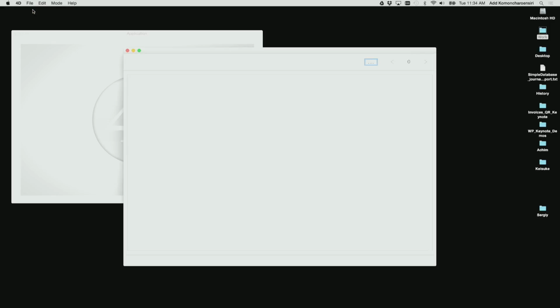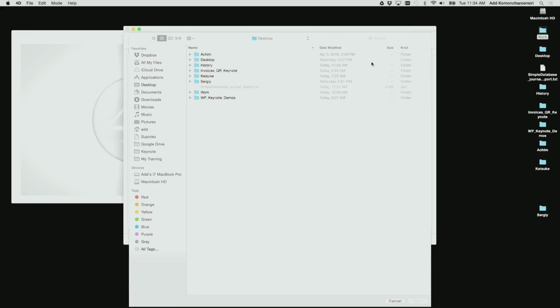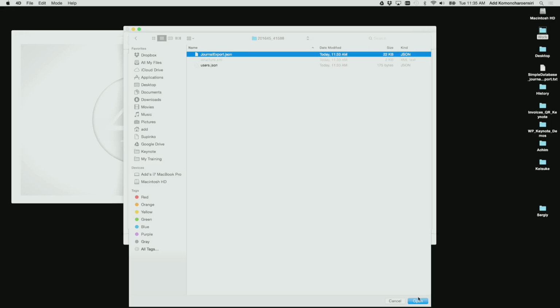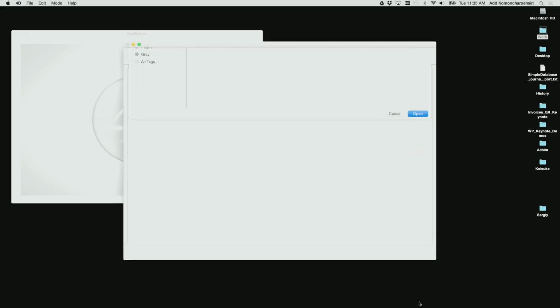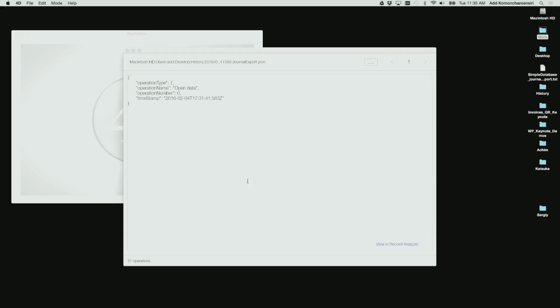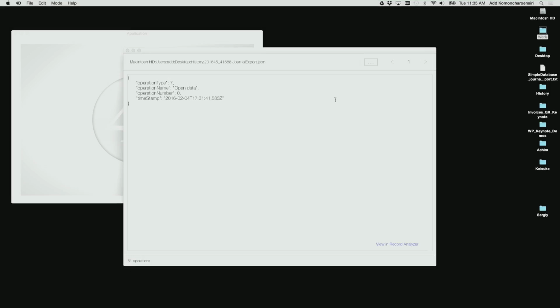Right now there's nothing in here, so we can go through and read the information in. I'm going to select the history, basically the JSON file. At the moment, only one file is being read inside of this application. It's only 51 operations, so we'll work with that.